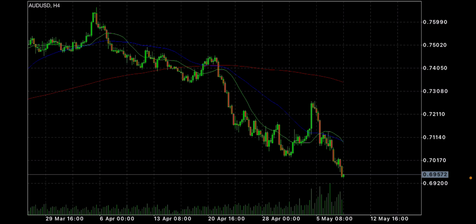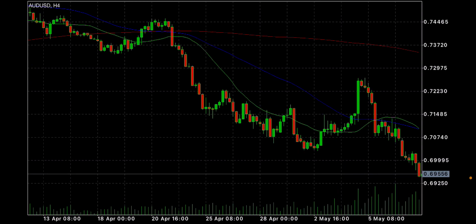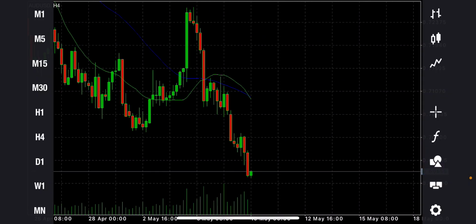Okay. And also on Wednesday, we have some CPI numbers coming out as well. And the CPI numbers are going to let us know how well we are doing with combating inflation. If those numbers come out high, that means that we're not combating inflation very well, and we're going to start to see a weakening of the US dollar. If those numbers come out low, that means that we are combating inflation very well. We're going to start to see a strengthening of the US dollar. Okay. So now let's get to the technical analysis of the chart.